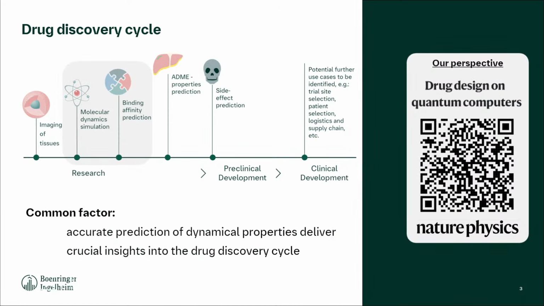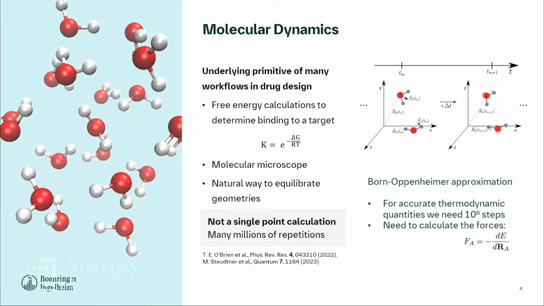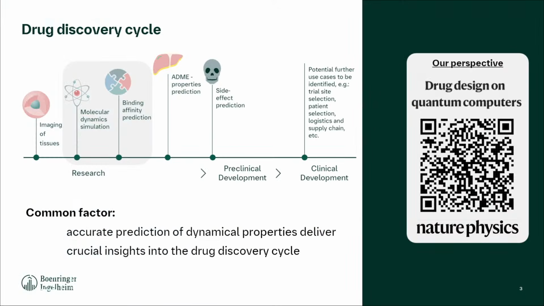So where do we think that the applications lie in the pharmaceutical sector? Well, that's mostly in these early areas of the drug discovery cycle, where we perform a lot of computations on our molecules. Most of our drugs are small molecule entities, so we try to inhibit or encourage protein function by binding with small molecules.